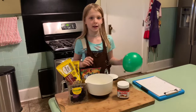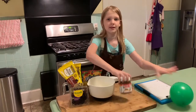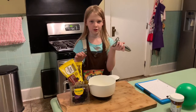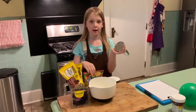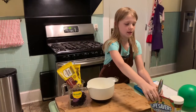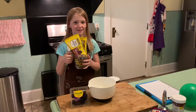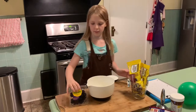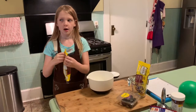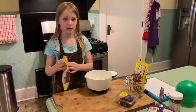Today we are making edible chocolate bowls. You'll need a balloon, Nutella, a crusher or a pounder, whatever you call this, to crush your hard candy of your choice. I chose Lifesavers. Milk chocolate or dark chocolate, and blackberries. And there's Cool Whip in the fridge. I just did not want that to melt before I needed it.